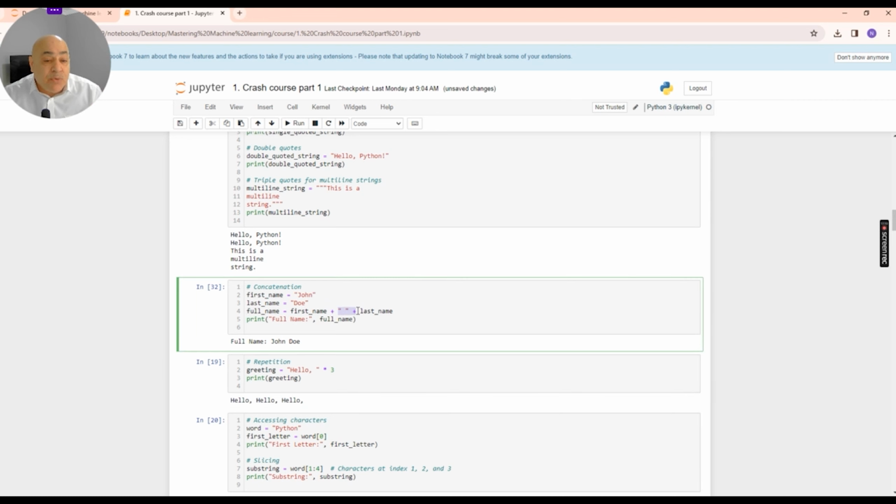Now if I remove this, okay, and if I run this without a space, it should print them next to each other, and that doesn't really look good, and it doesn't reflect a full name, because if you are actually talking about some Chinese or some other languages available, when they write the names, it could actually be written in that form.